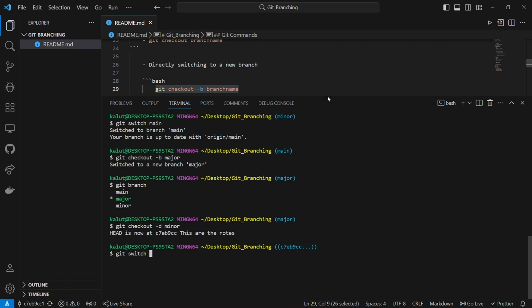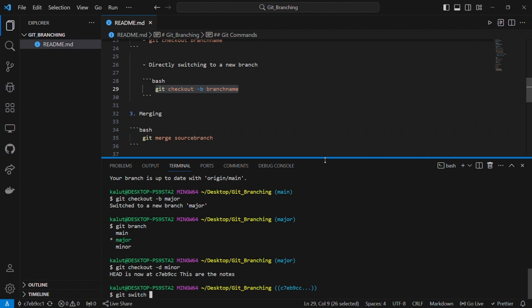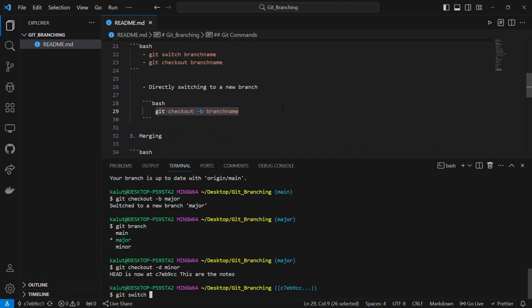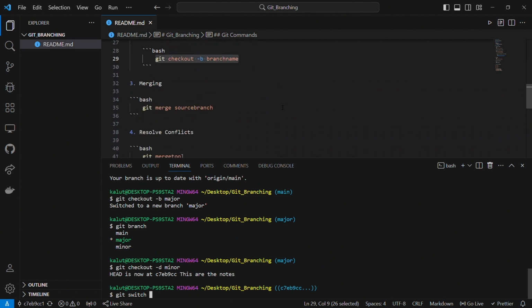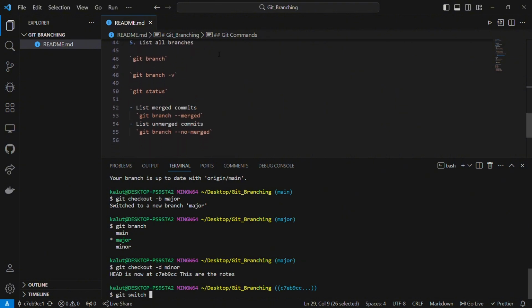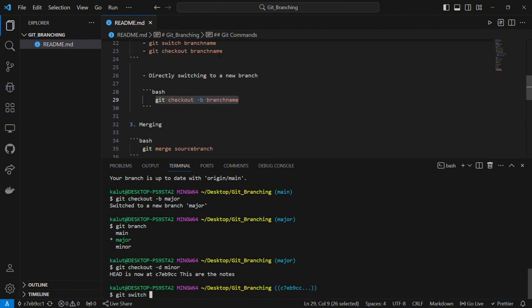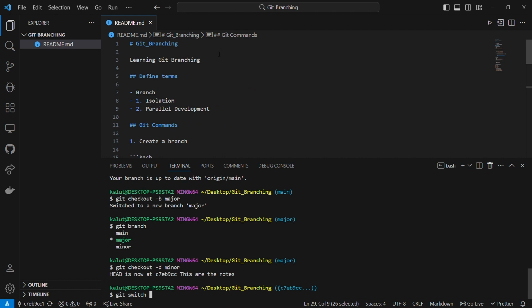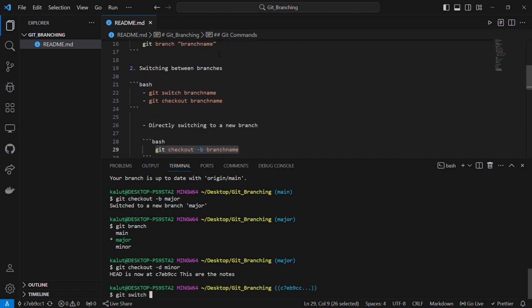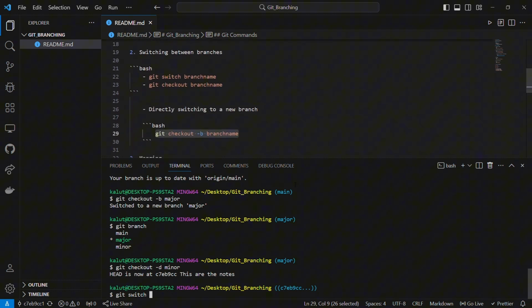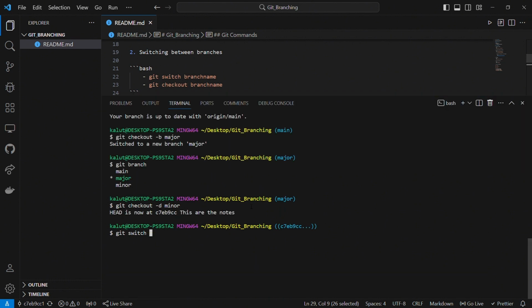Next, I want to show you why we can switch to different branches. All these changes of this readme file were made in the main branch. So we want to switch to the major branch, and in the major branch we want to make some changes.